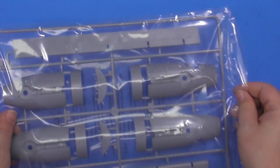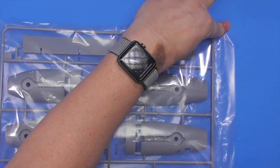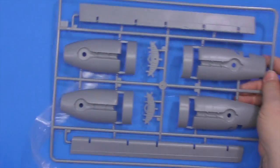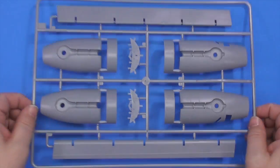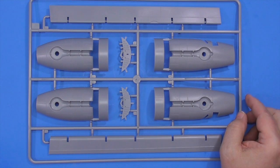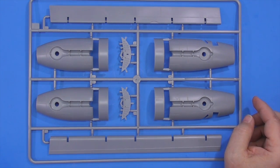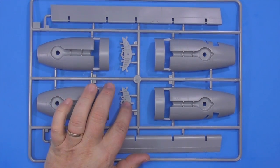And of course, we're going to do the clear parts last. So now we open the one box that you saw on the right of the screen. It had sprues in it. And it's got the engine cowlings with the superchargers and the other flap, which I was wondering where it went. So you've got yourself your other flap and your engine cowls, and I'm sure this is part of one of the bulkheads for the engines.